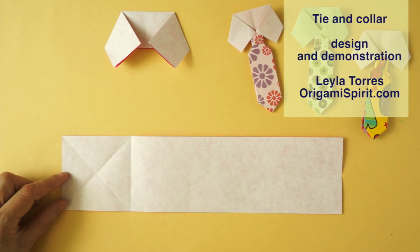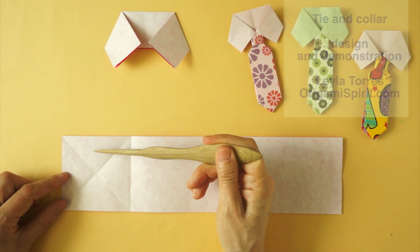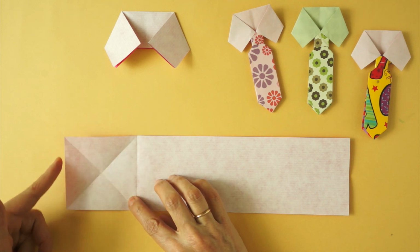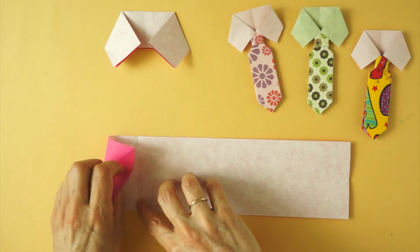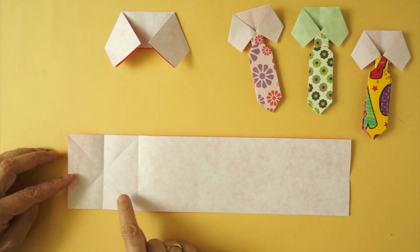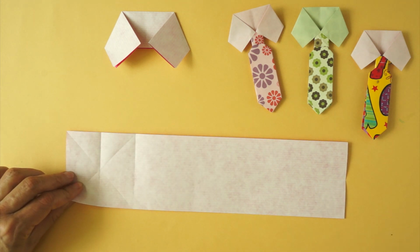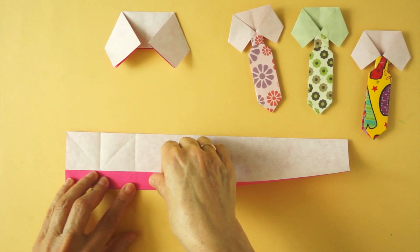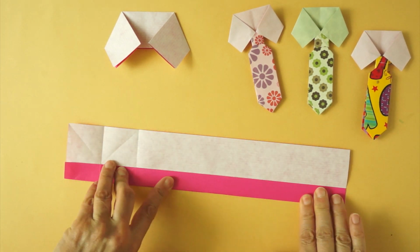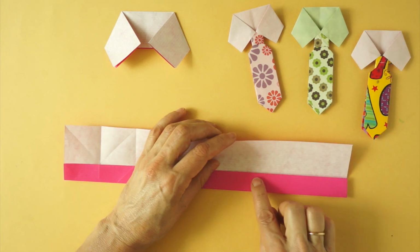Unfold, and now we are going to make a fold at the center of that X. The left edge aligns with this crease. We will make a fold along here, bring the lower edge up to the center. The guideline is the pinch mark here and the center of the X. And now we bring the top edge to meet the central edge.